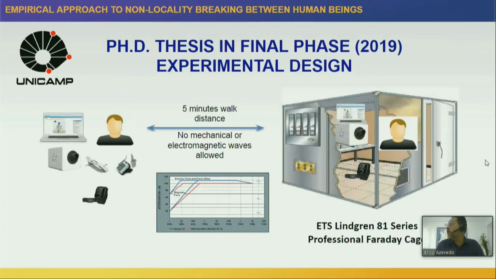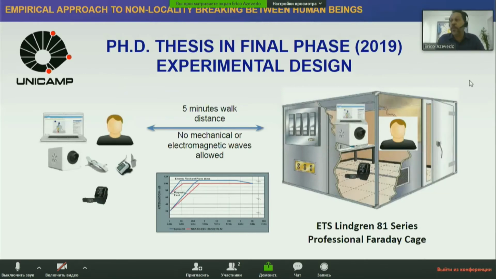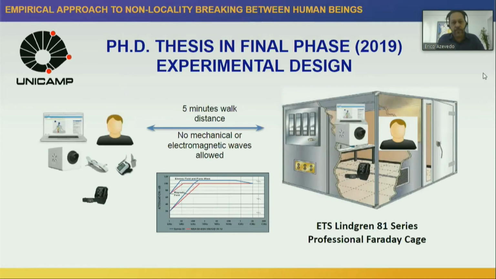We use the RR interval because it's considered the most respected parameter to demonstrate the impact on the autonomic nervous system. We took it as an additional third parameter because it is one of the most respected parameters used to assess the reaction of the autonomic nervous system to what is happening. So the second person is sitting inside this Faraday cage, completely protected from mechanical or electromagnetic waves, where no electromagnetic waves get in.